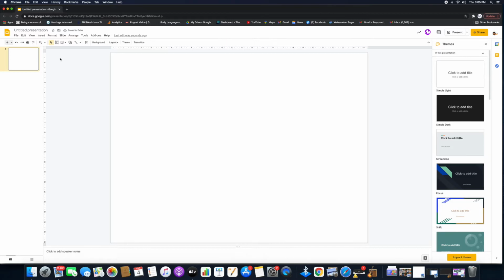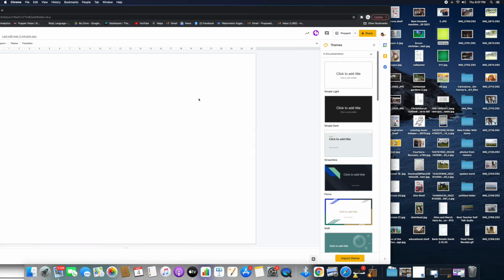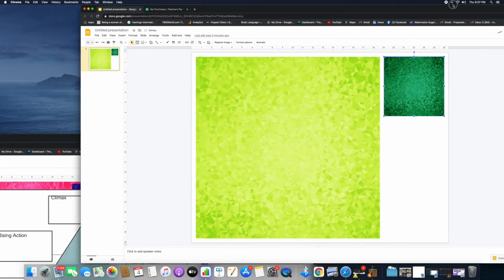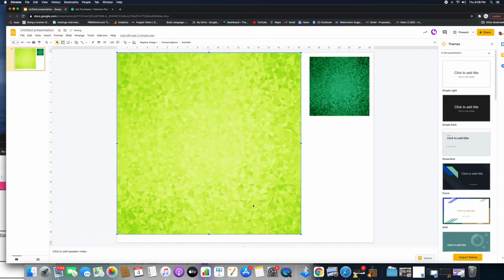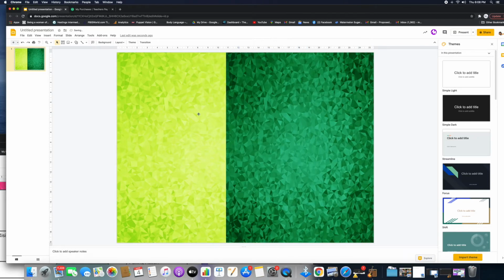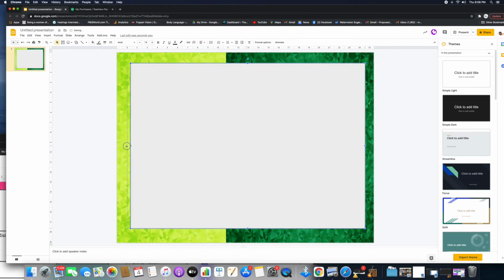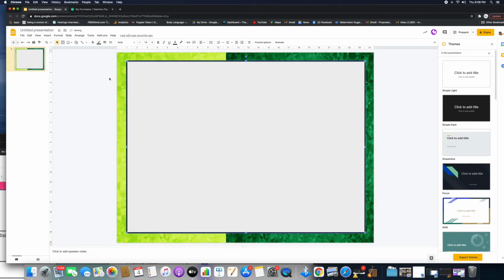So I've got some digital papers that I've got in my downloads and I'm going to move over my screen and find them. So I've got this one and I've got this one as well. So I'm just going to move this over, make sure it fits the screen, and I've got this paper as well, and I'm going to use that so it's sort of like a double whammy just for fun. And in the middle I'm going to put a white square shape because it suits me and what I'm going to be doing with the students. I'm going to leave a black line on it just because I want to.